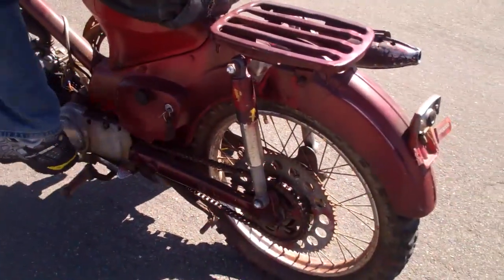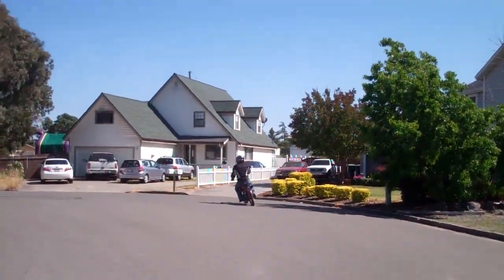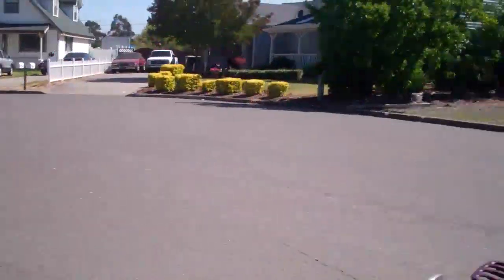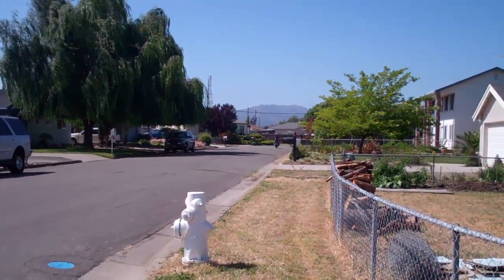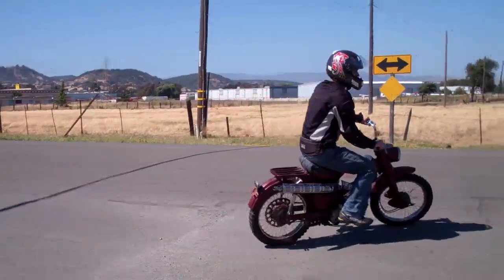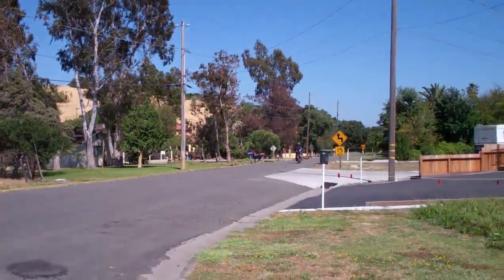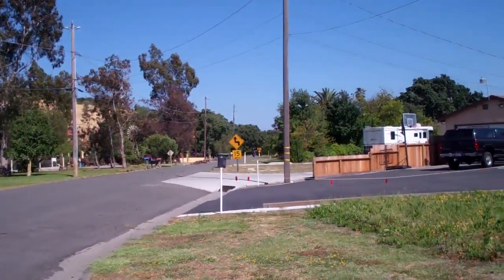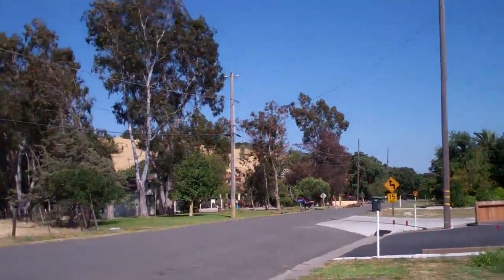Like it? Yeah, that's actually fun. Remember, let the engine. Thing's cool. He's gonna see how fast he can go on it. He's gonna go down this road here. Turning around now. It's windy.